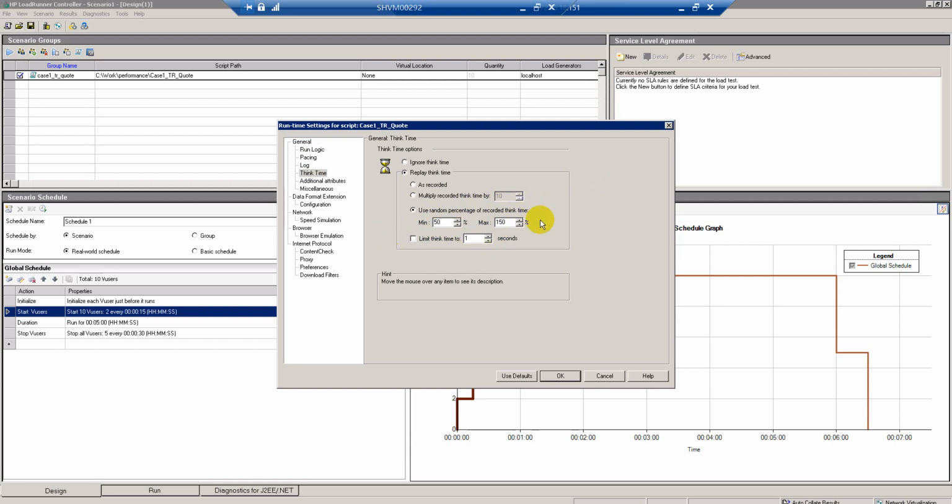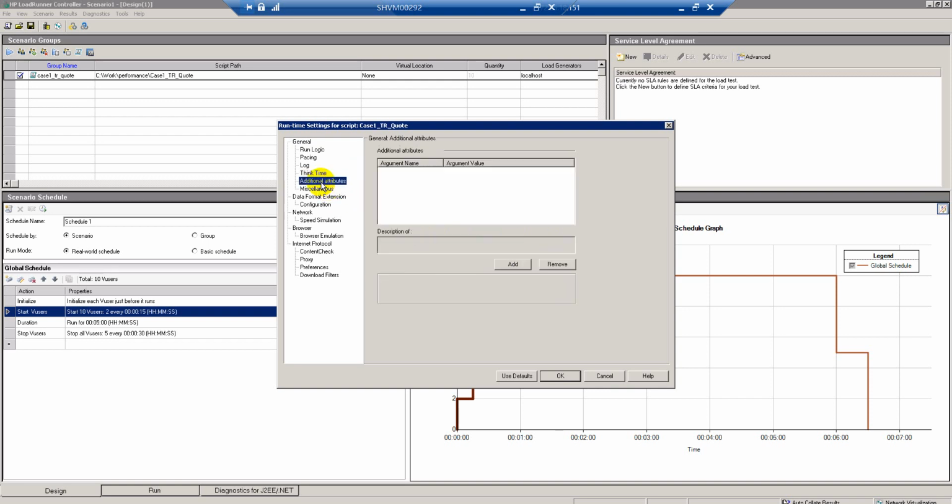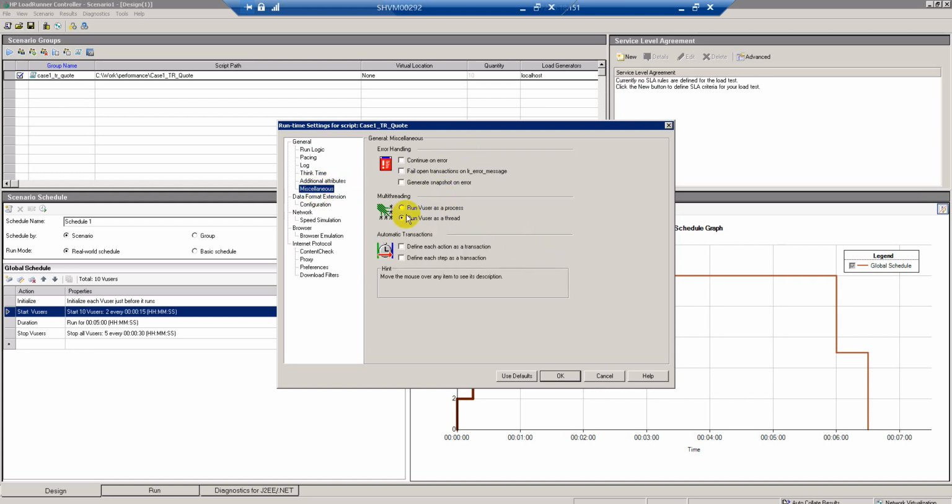Usually, we suggest you select a random percentage of recorded think time. And here as default. This one also as default.